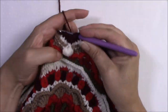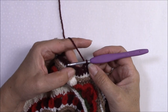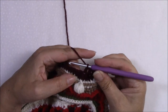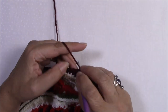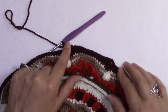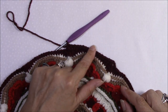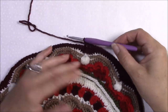So that's one into that first double crochet three together, one into the double crochet that we made into our big puff stitch here, and then one into that next double crochet three together. Okay, so again you can see that we're sort of following around what we've been doing, and we're just evening this up into a circle again. Okay, so really, really simple repeat.